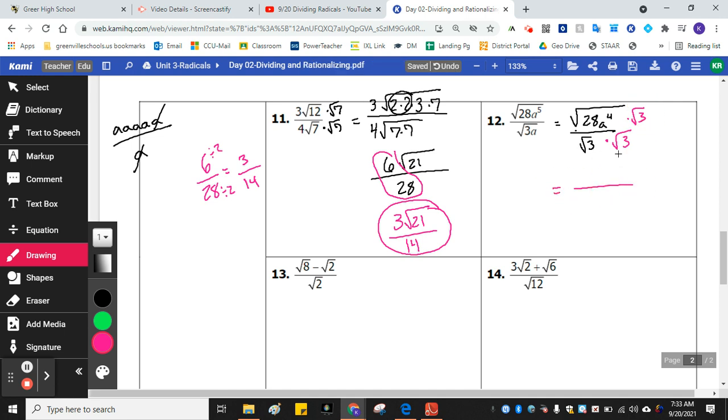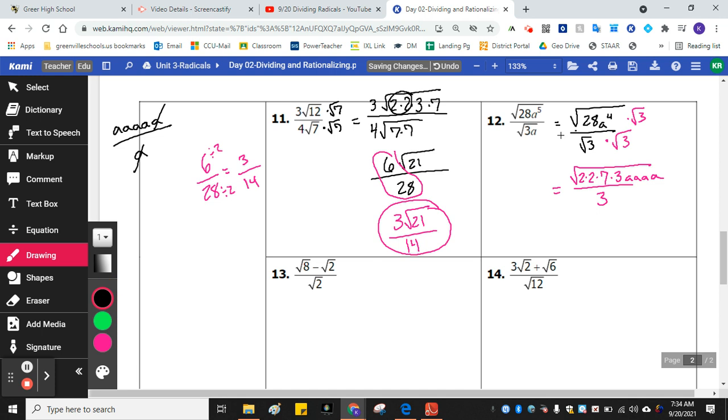Square root of 3 times square root of 3 is square root of 9. And the square root of 9 is 3. So that's a waste of time. Let's just go ahead and put 3. I can multiply the 28 and the 3, but then I'll have to just take it away later. So I'm just going to break down 28. 28 is 2 times 14. 14 is 2 times 7. And then we still have that 3 we're multiplying in and 4 A's.